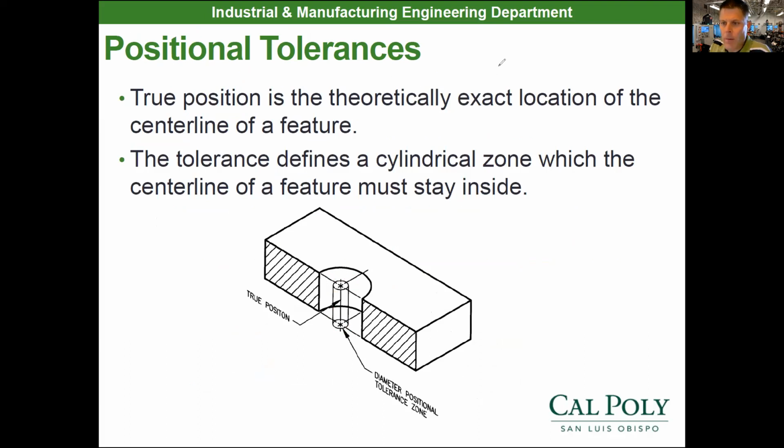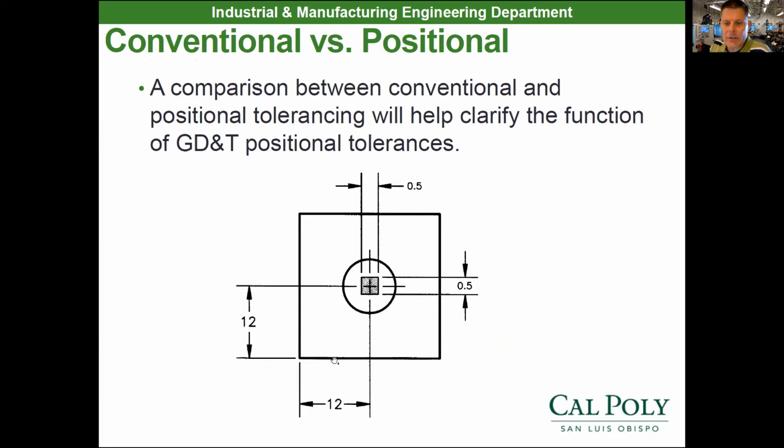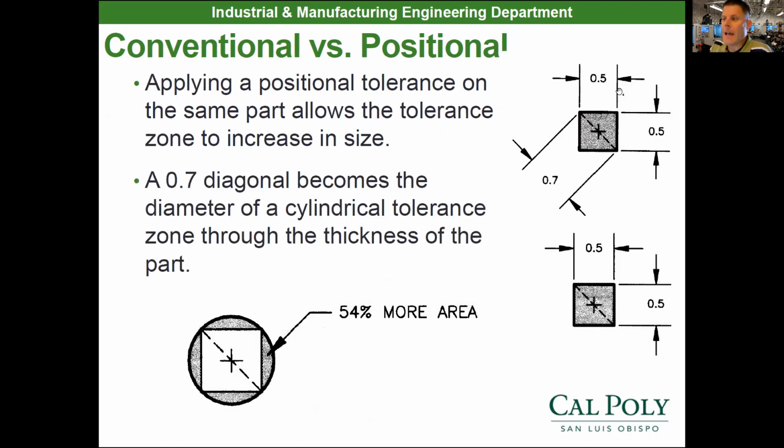Well, before, when I had a conventional tolerance zone going from an edge, you'll see it basically just gives me a square zone. The thing is, with this square zone like that, it's not as accurate as a round tolerance zone. Because if I had a round tolerance zone, let's say I made the center of the hole right there, the distance between there is less distance than it would be to the corner right here, off center. So I should still be good if I'm in this area right here, right?